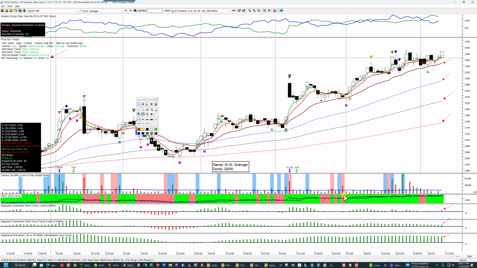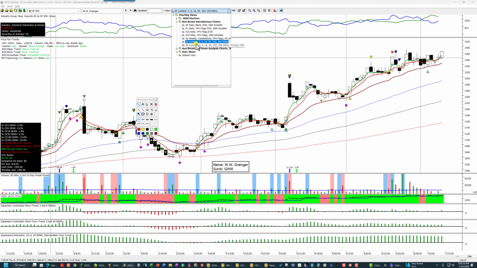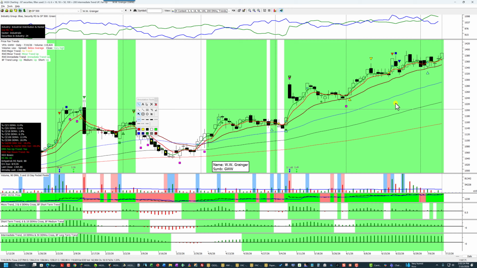Now that's not on this chart, but when I go to the next chart, my final chart, we get the visual filter back test, and you can see that the fan has been in place and the price closed below the 18 except back here, and that was back in May of 26, and then there was a big gap up and the fan has been in place ever since.